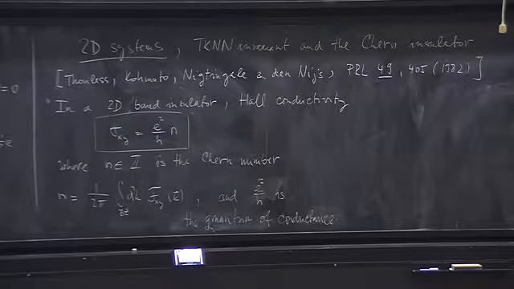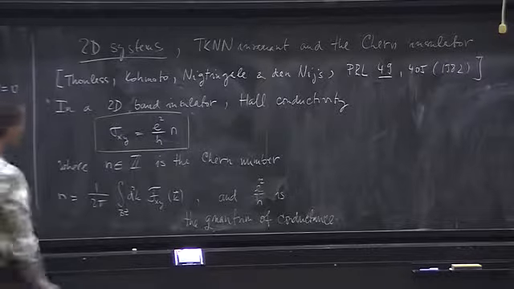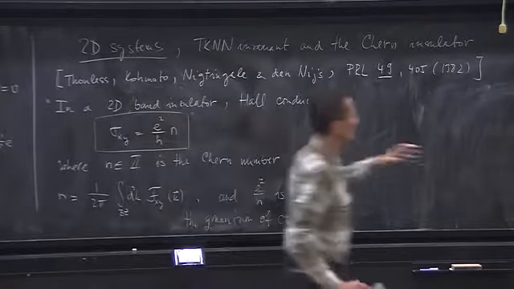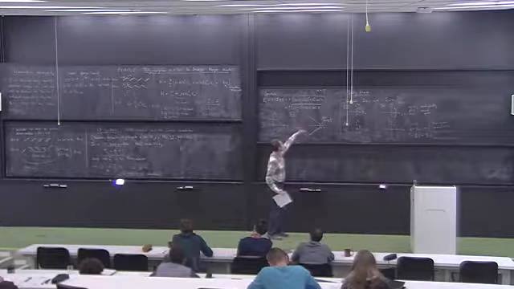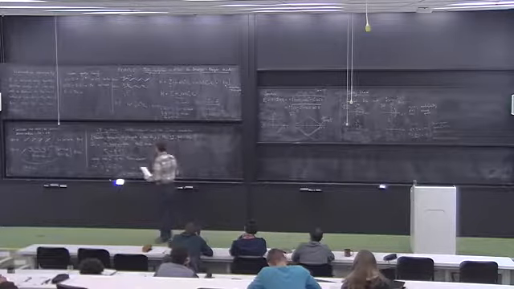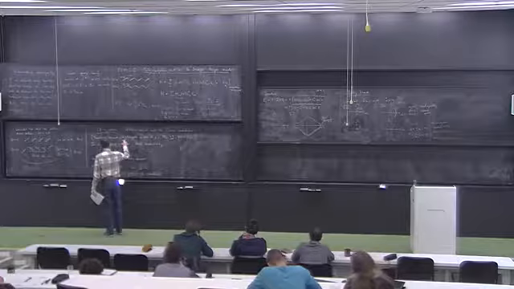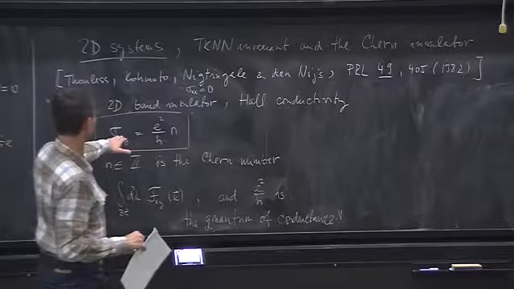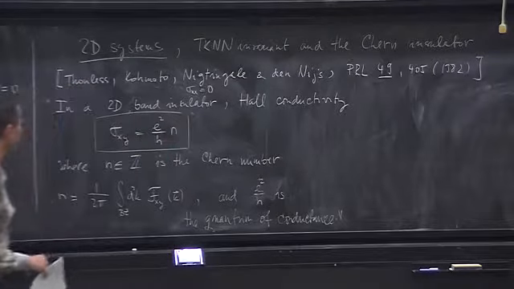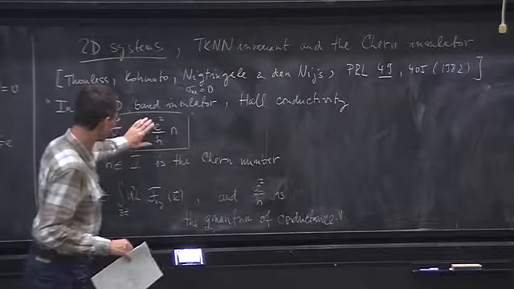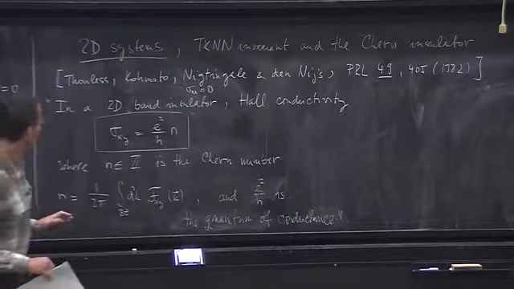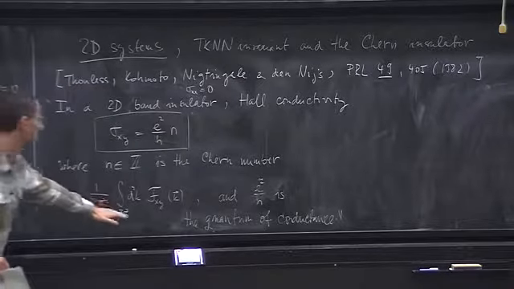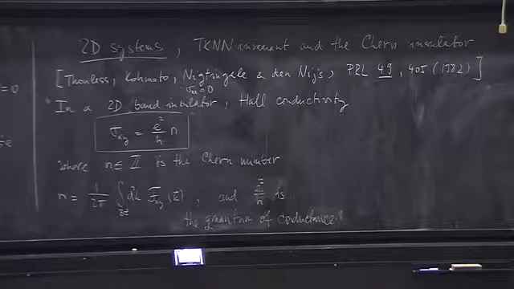So this is a very profound result, and let's just ponder a bit what it says. It says that you have a band insulator in 2D. So what does this mean, band insulator? That means something like this. You have a band gap. One band, or some bands, are fully filled, other bands are empty. And in addition, it's an insulator, which means that its ordinary conductivity, say sigma xx, is 0. However, in that same insulator, the Hall conductivity, sigma xy, is, or could be, non-zero. And not only that, but it is quantized, in the sense that it's a universal constant of nature, the quantum of conductance, some 23 kiloohms if you calculate the corresponding resistance, times an integer, which is given by this Chern number, the topological invariant that we discussed previously.